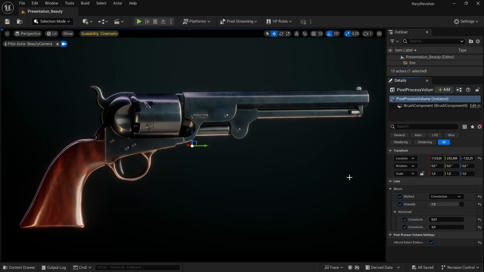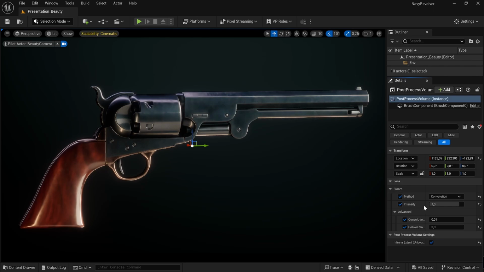It will give you a bit more authentic, better bloom. And in this case, where we have a lot of metal and a very contrasty lighting setup, we will have more bloom, and it will look better if you're using this convolution bloom.